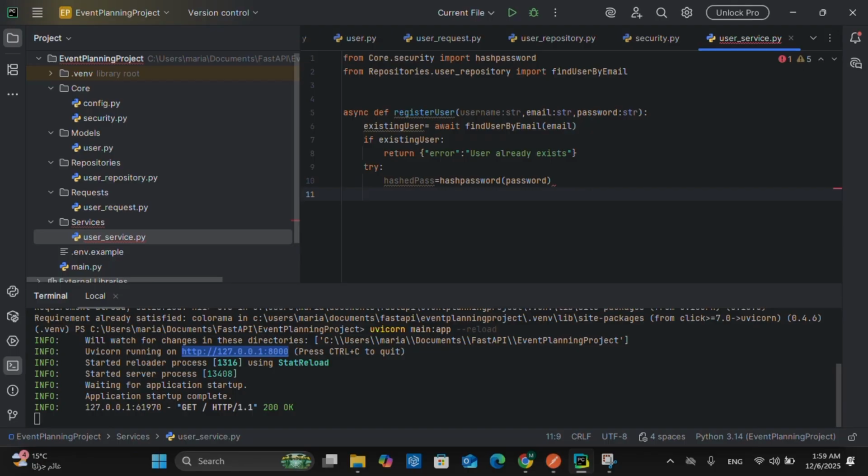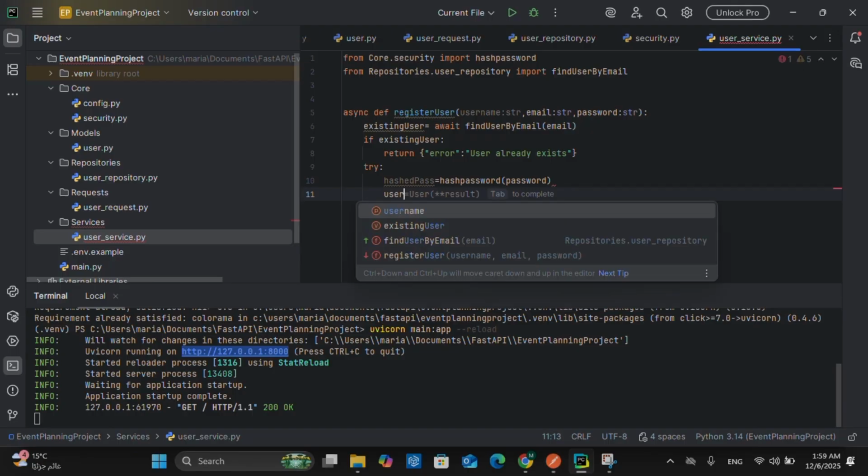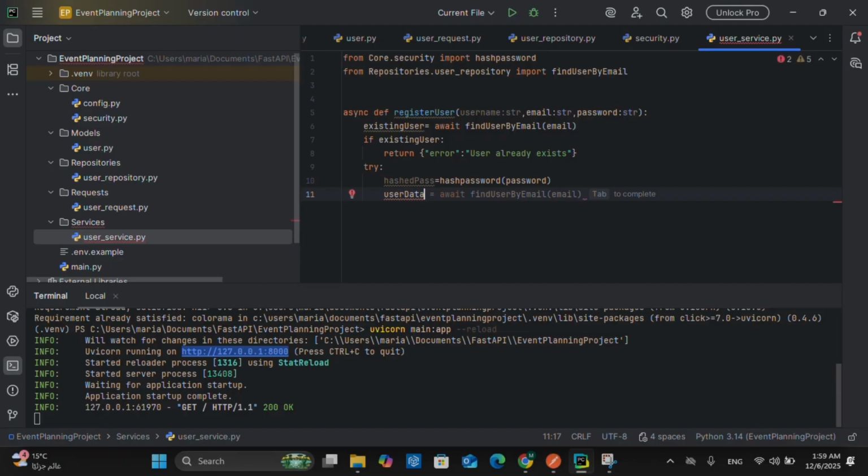And the user data equals username, exactly, and email, and password is gonna take the hashed password.